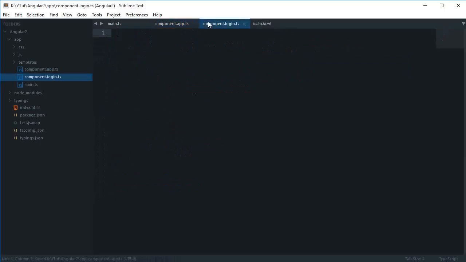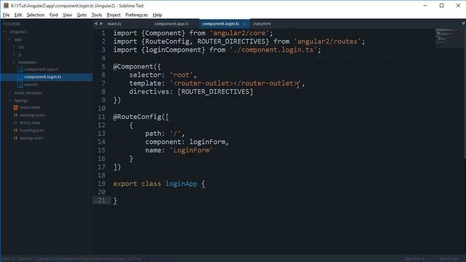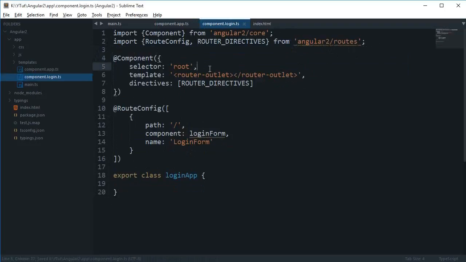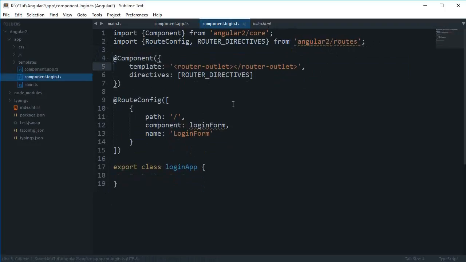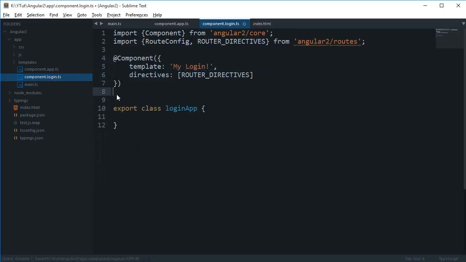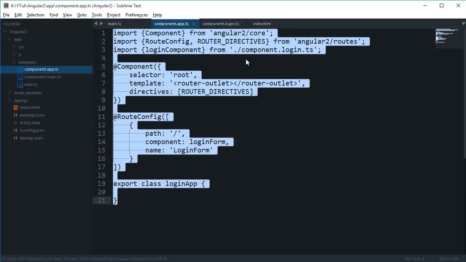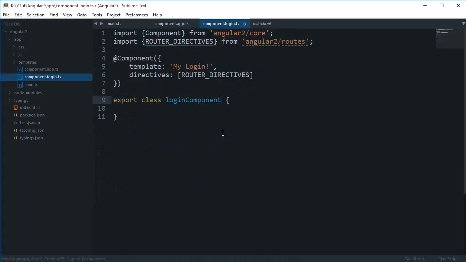And right here we're gonna create a component, but with a lot of unused code like this. And we don't need a selector here, so let's just say my login. We don't need the route config as well. Directives, we need that, so let's just get rid of this. And for login component we have this thing.